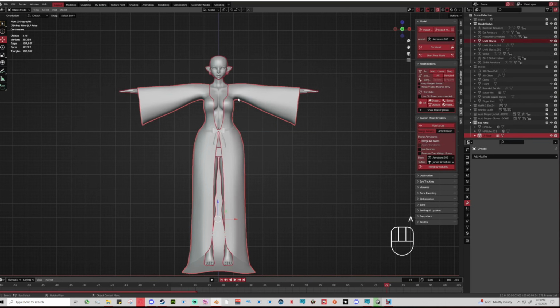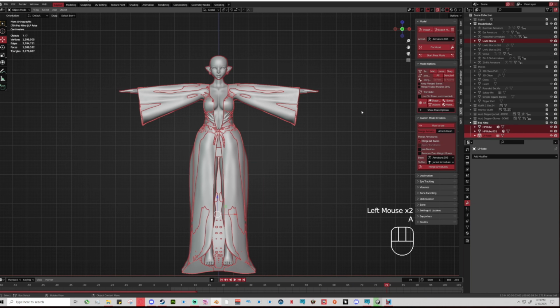Select A to highlight everything in your scene. You don't have to have your high poly stuff shown, but if you want to, you can, doesn't matter. But have everything selected, press Control A, and clear all your transforms.